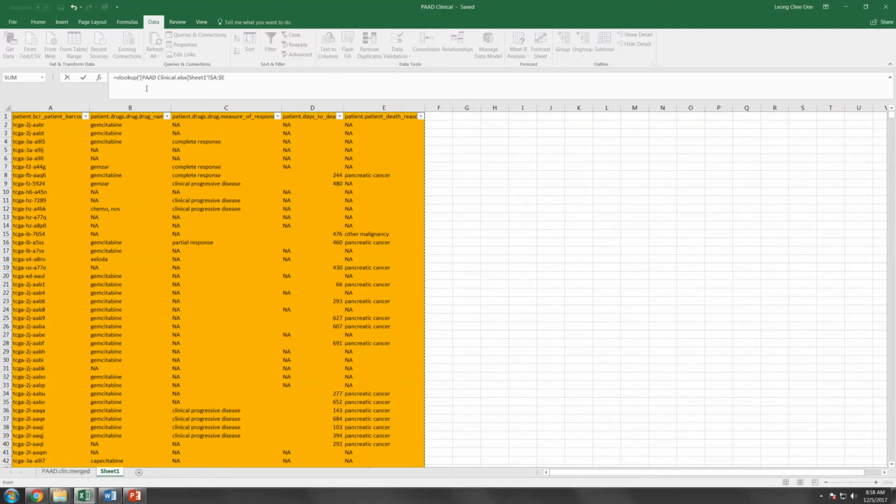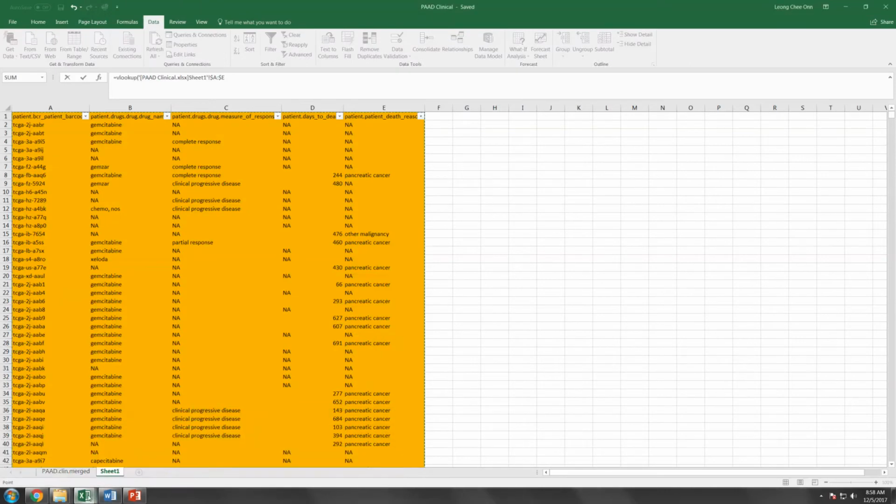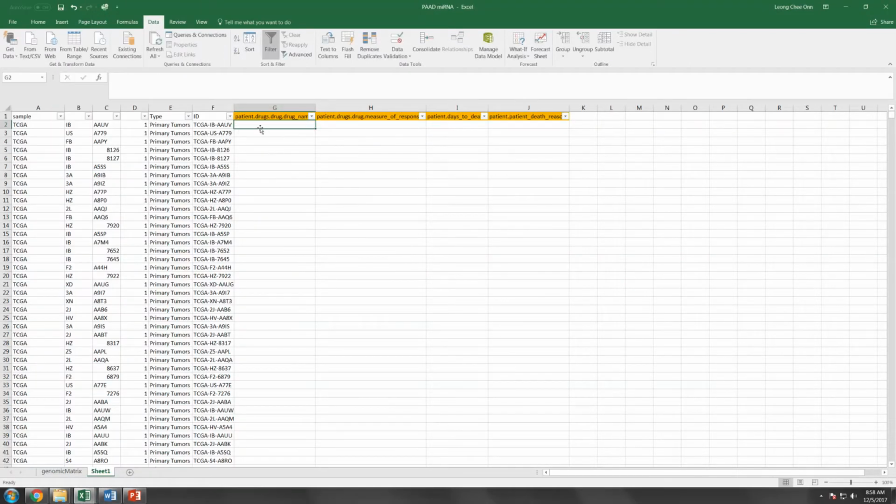Basically, it will match the value with the entries from the first column. Sorry, let me try that again. So you select the value, then a comma, and then the table array.